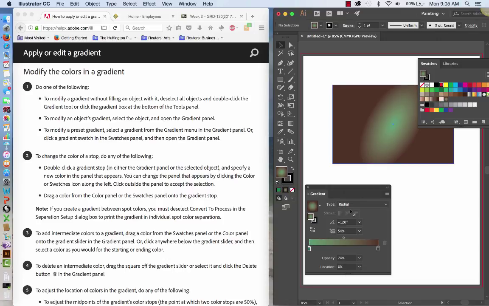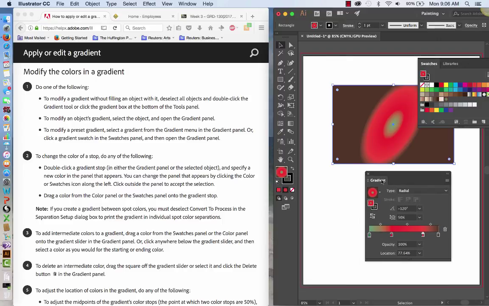I'm going to try to change this by just clicking and dragging and adding a color to it, which, because the item was not selected, did allow me to change this gradient. But again, if I select this object and try to click and drag, oh, it looks like it will allow me to do it this way as well. All right, and again, if that's a gradient you want to save, in the gradient panel just click on this gradient and drag it and drop it into your swatches panel to save it.